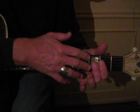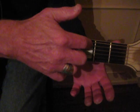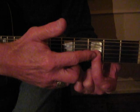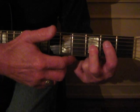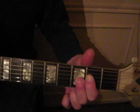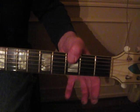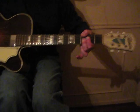And I'm going to do it down here where I can reach around the neck a little better. I'm grabbing, in this case it's going to be a C. Here's our C root note. So pick the fret of the root note. We're going to bar the first three strings. The index finger is going to bar the fourth string down. Now if I need the whole chord, from the bass to the top string, my thumb is going to wrap over and grab the sixth and the fifth string. There, I got the whole thing there.